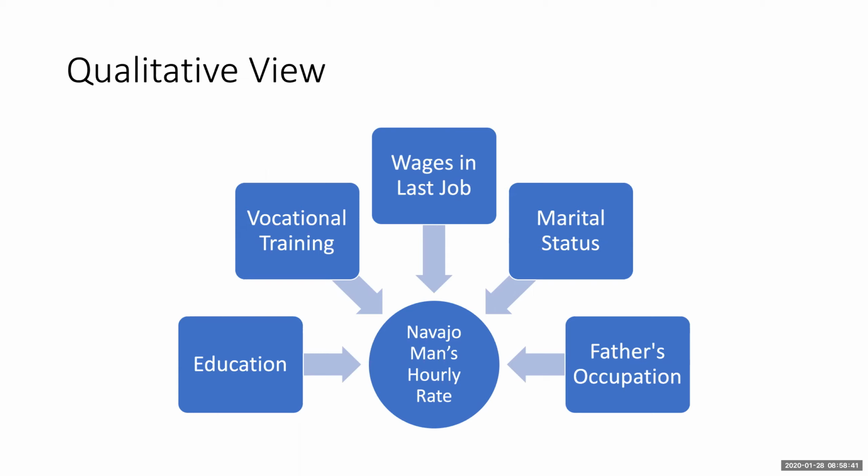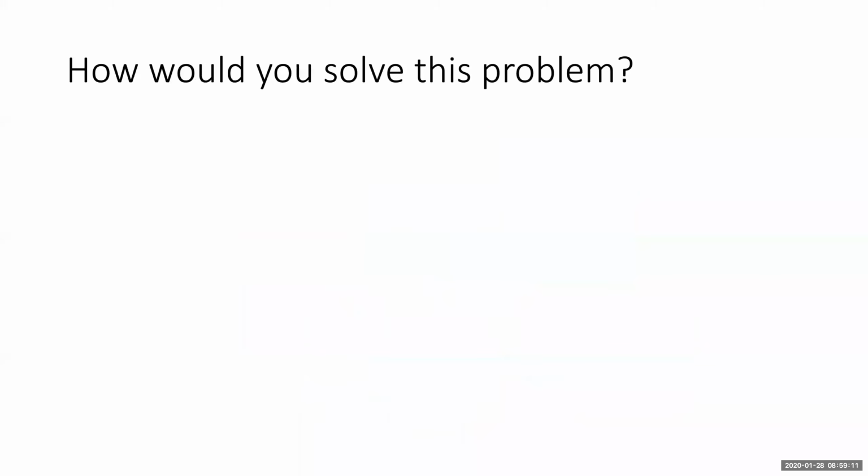We can make a case, if they're married, they're going to stick around. And if their father worked in this business, it's the family business, they're passing it down. The kids probably grew up working in the same vocation. If they've been in it for a long time and they're a really good welder or a really good carpenter, it's going to be very positive. If they were paid a lot of money in their last job, chances are they're good, they're worth the money, so we can do that as well. So again, you see the two different views and how you speak about them, how it can be expressed.